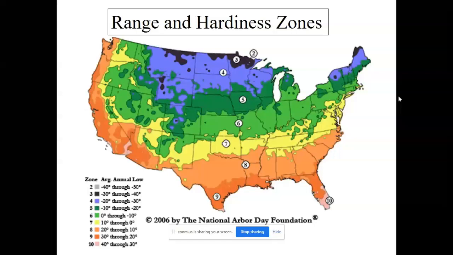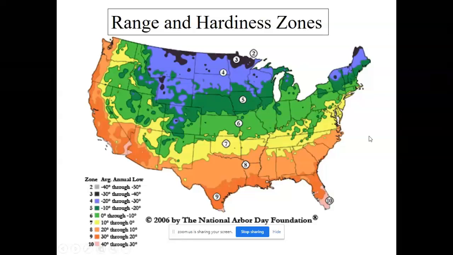Okay, so the other thing in tree planting, our planting predicaments that we end up getting accidentally involved in, are hardiness zones. And you guys are involved in trees, so I imagine you have a good understanding of the fact that certain plants grow in certain regions of the country based on the lowest potential winter temperature. And you're also, I'm sure, pretty knowledgeable of the fact that this is actually changing pretty quickly.